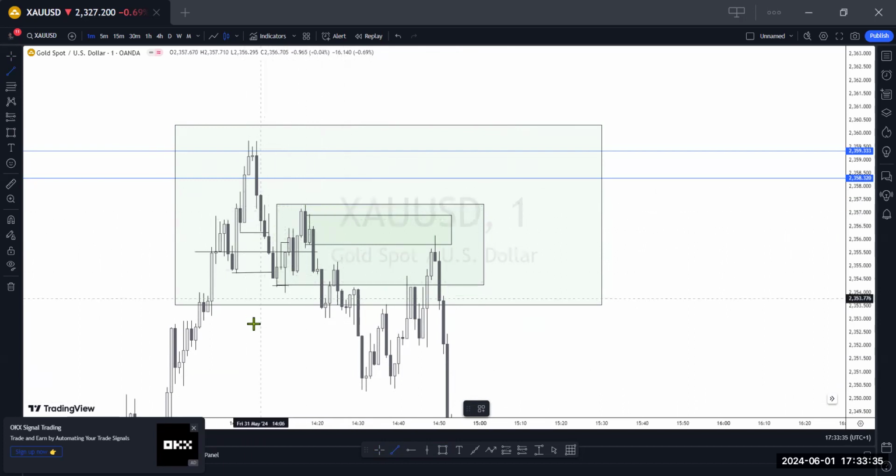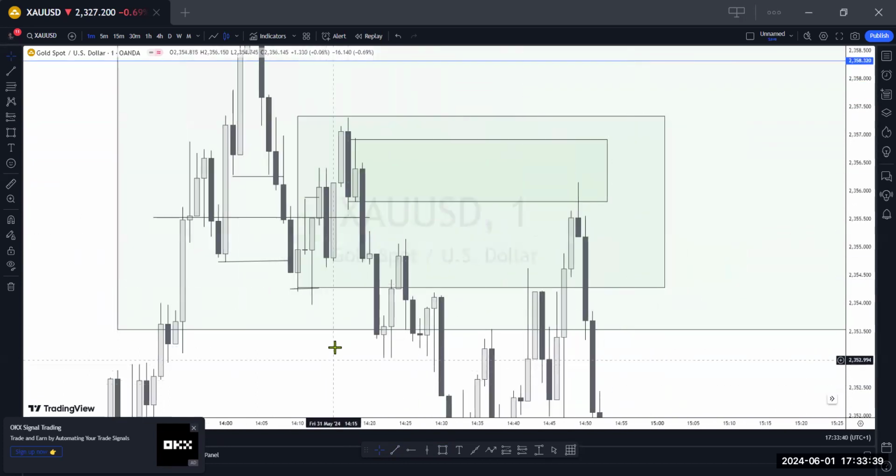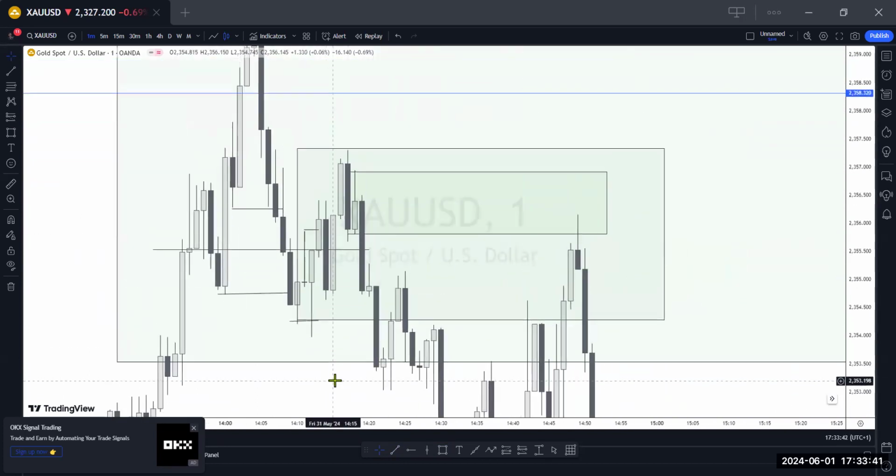Interestingly, on the 1 minute, first thing I get is I also get the double engulfing setup. So I'm going to be saying quite a number of things. Please, guys, just pay attention. If you have questions at the end of the day, you can ask me. So the double engulfing setup: this is the first engulfing and then the second engulfing.